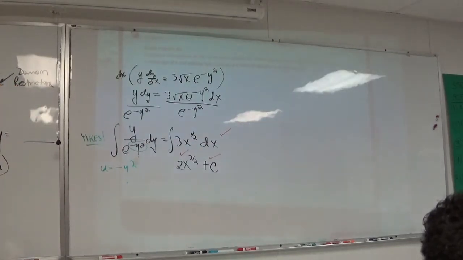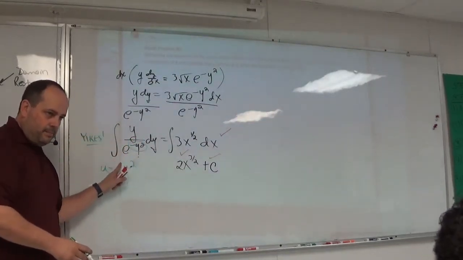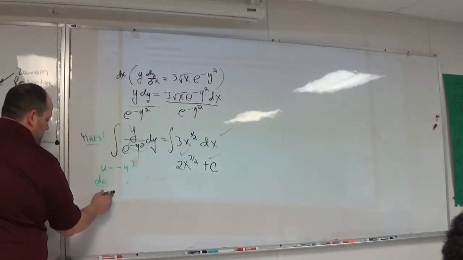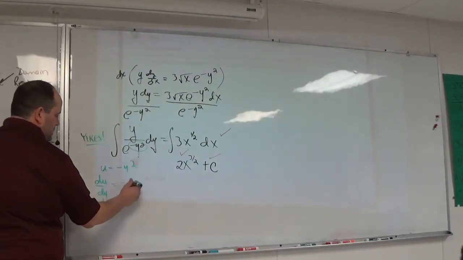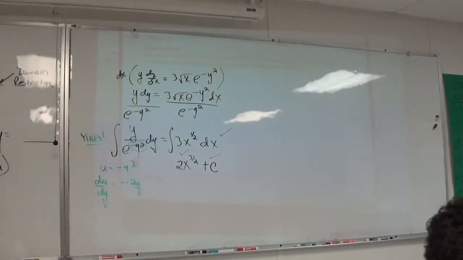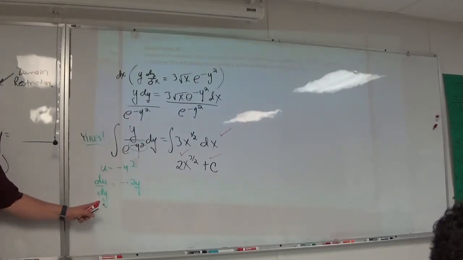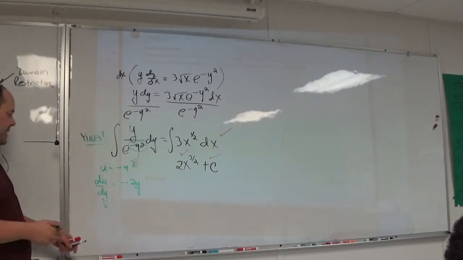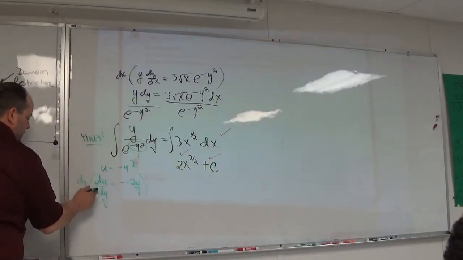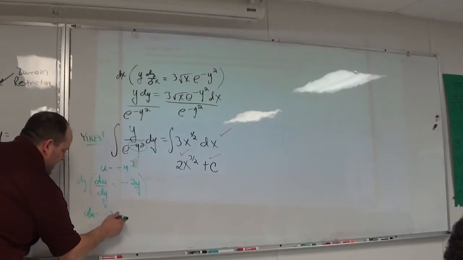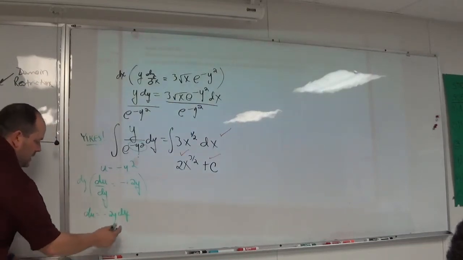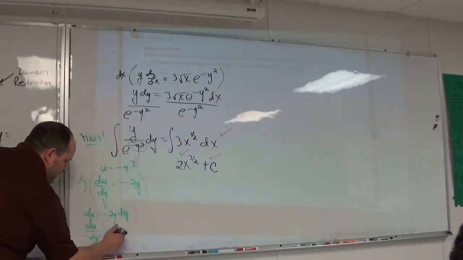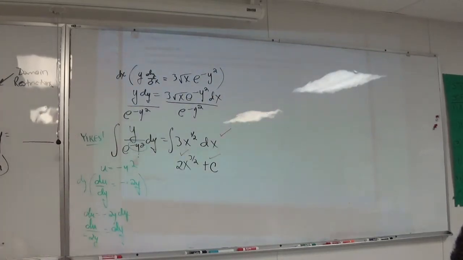But that was like everything at the bottom. Sometimes it's the stuff in the bottom. Sometimes it's the exponent. If you do that, you've got du dy equals negative 2y. Most of the folks in the room are like, solve for the dy first. So you multiply by dy. du is negative 2y dy. Divide, you're going to get that du divided by negative 2y equals dy.